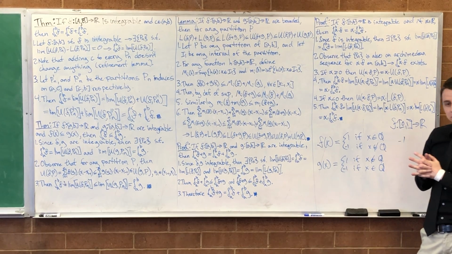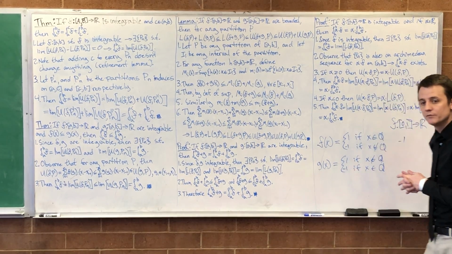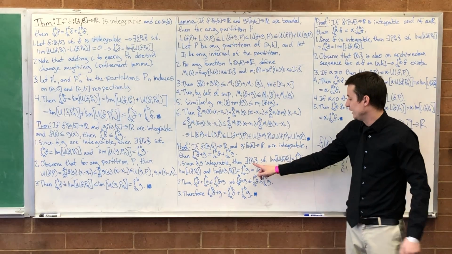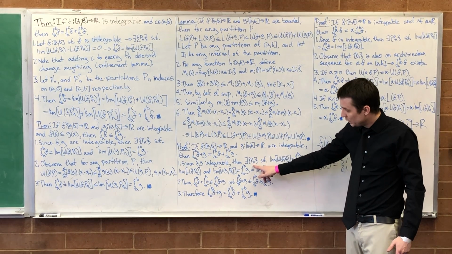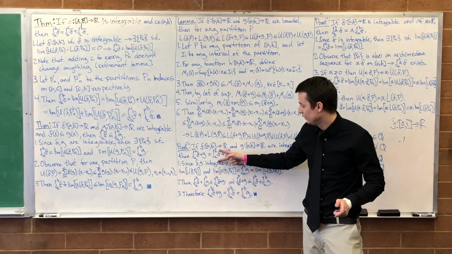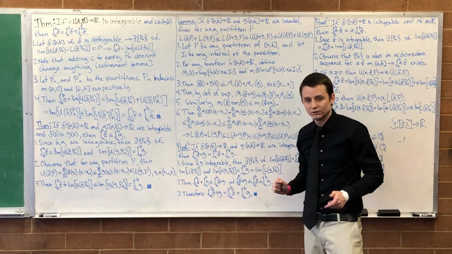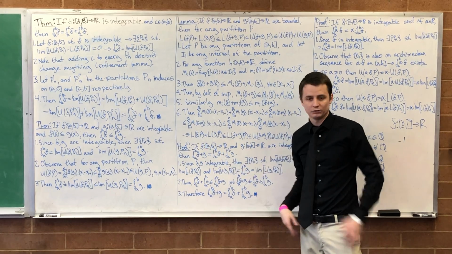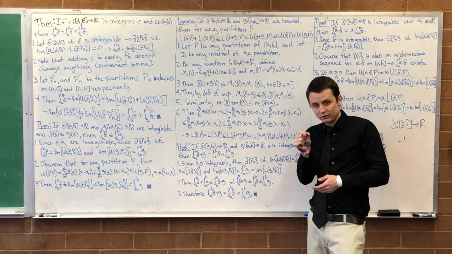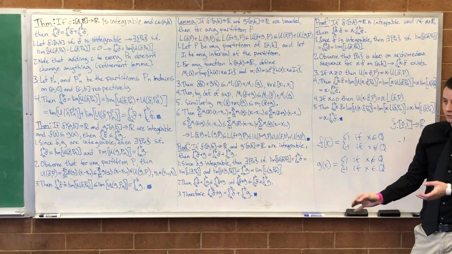Just to clarify though, we do know that if f is integrable and g is, then their sum is? We could have put another line in there saying, note that since Pn is an Archimedes-Riemann sequence on a b, then we can also use it for this function. Since we could use it for this, we can use it for this. We can use the exact same partition, because its gap is going to go to 0. The gap goes to 0, the gap goes to 0.